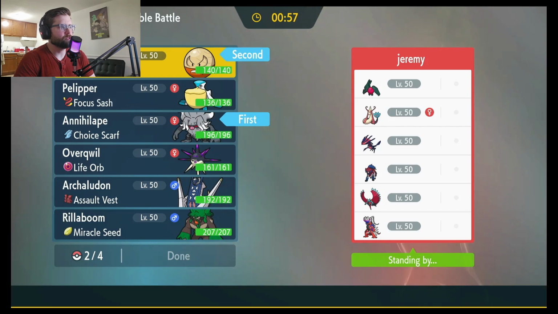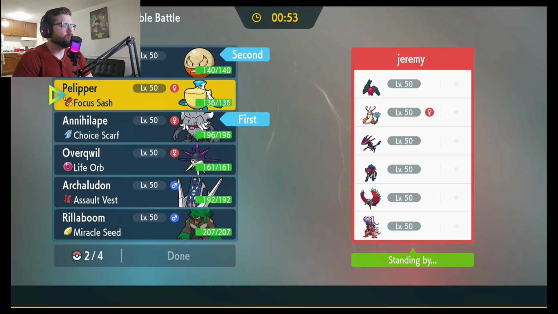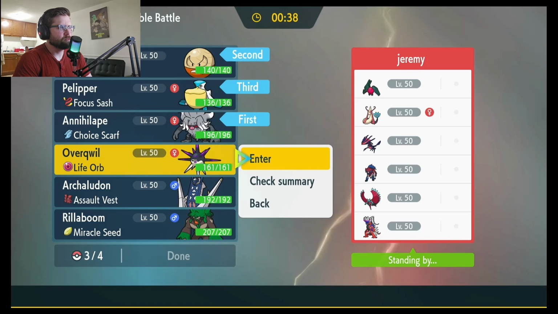Zamazenta is a little frustrating. I definitely want Pelipper in the back for weather control. And what do I want? Overqwil? Not Archaludon, I don't think. It's got... Yeah, there's too many things. I'm probably going to want Overqwil.